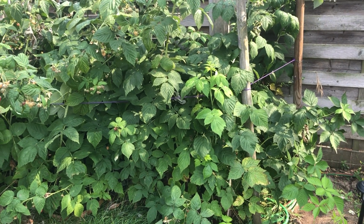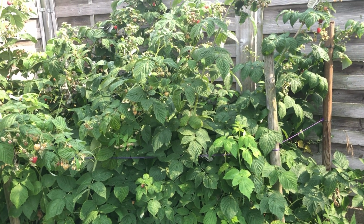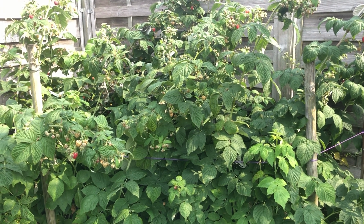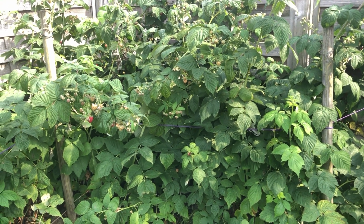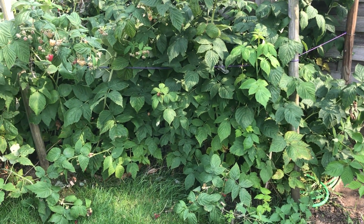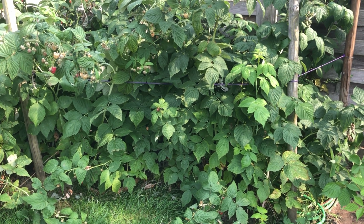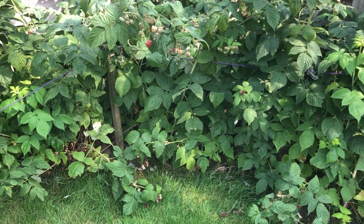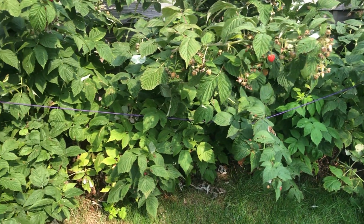So what we do is, after it has stopped producing fruits, which will be in September, maybe October, depending on how warm it is, then when it starts getting cold, we cut this way back. If you watch one of my earlier videos from early spring, you will see that there was absolutely nothing here. That's how far back we cut it. And when it's cut back like that, it just comes back every year.